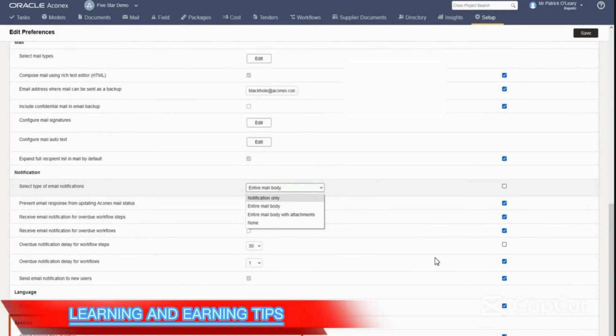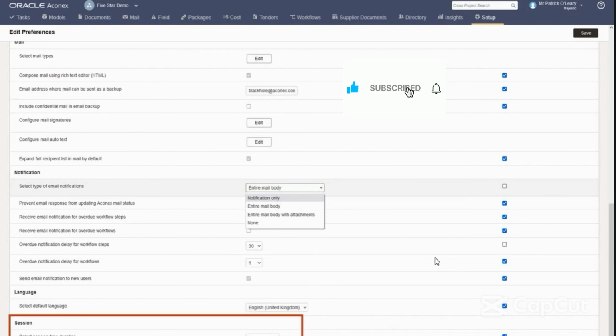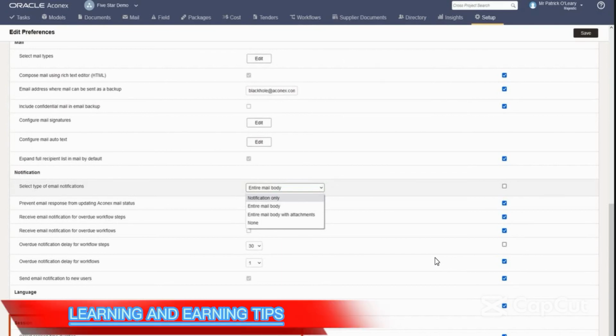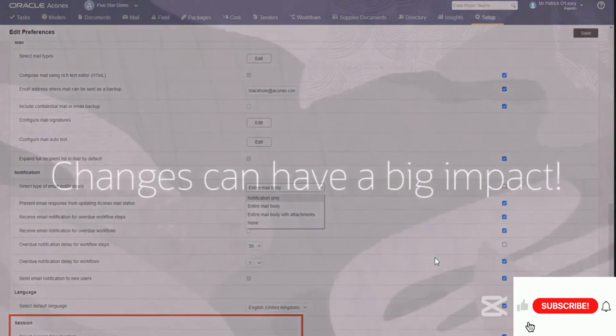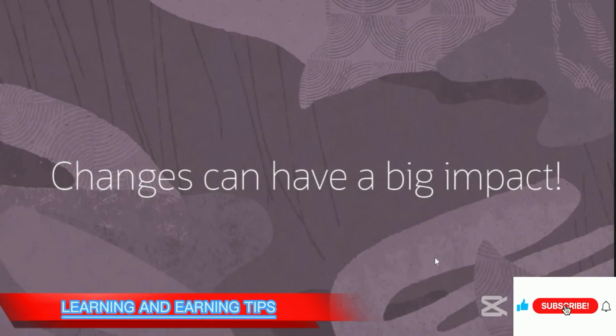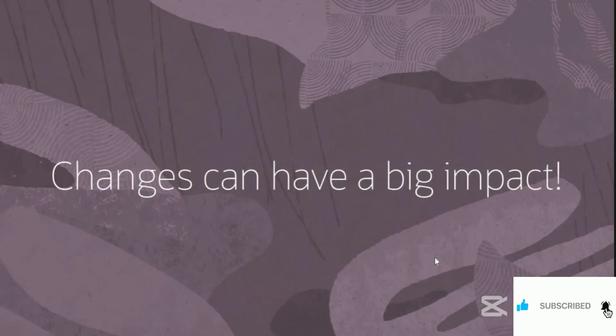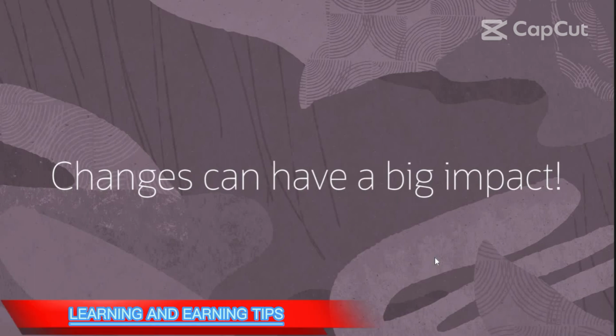The last preference worth noting is the session time. It determines how long before a user will be logged out after any inactivity. This is something that users often increase themselves, so it may be good for you to change it for all users in your organisation. That's it for user-based preferences. They're pretty easy to understand and change. Just remember that some changes may have an adverse effect on your users.